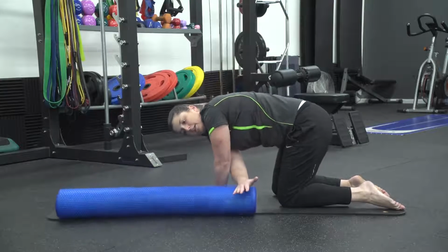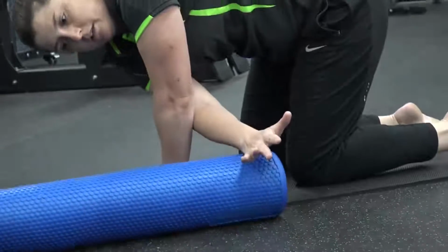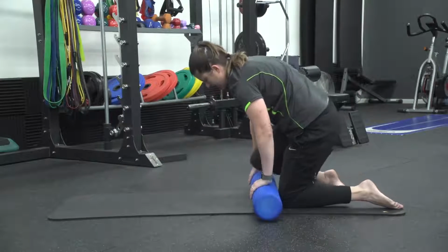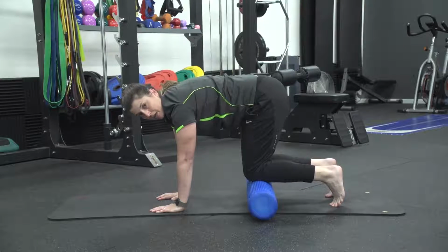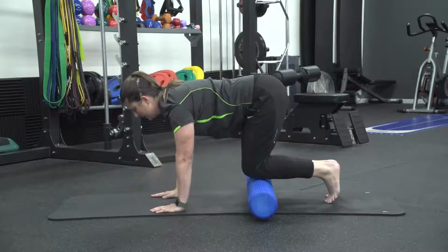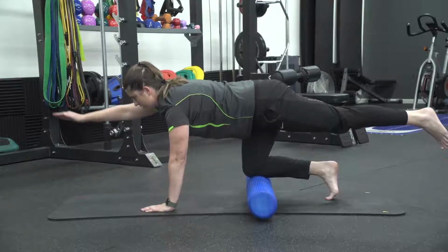Do 2 more each side. And then we'll finish off with our bird dog. Okay, so again, knees on the foam roller. Option 1 is with your toes staying on the ground, like mine are today. And then you're going to kick one leg out, arm up through here. You really want to stretch through that arm as you're doing this.